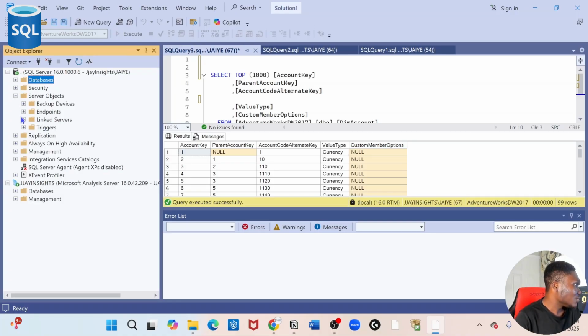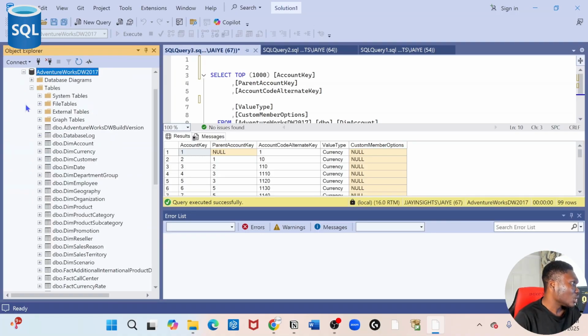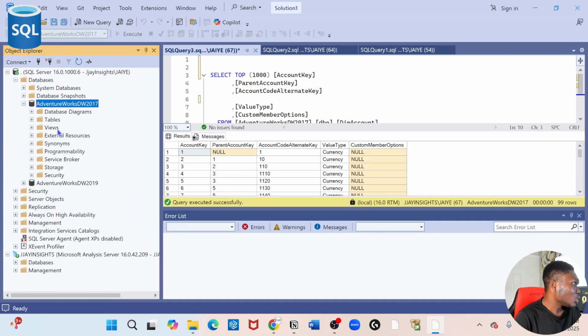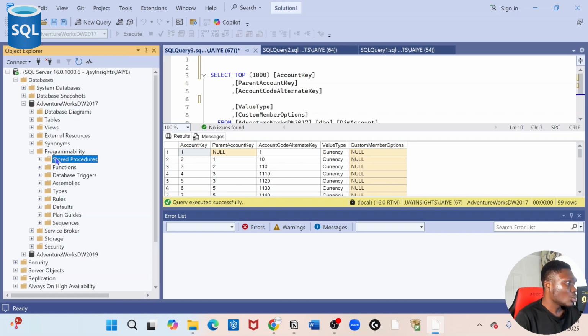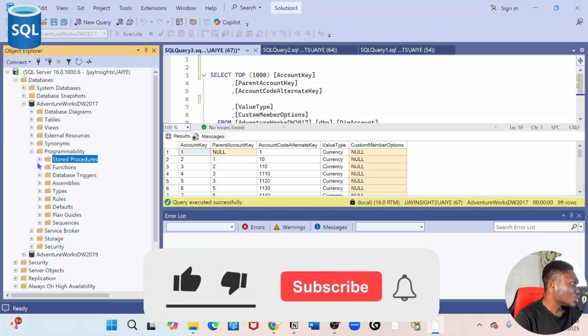And this is going to pull up also one of the things, if you have this called programmability. So that's when you click a particular database. Let's say it's a database in itself, and I open it up, and let me close this. So when you open up a database, you're going to see things like programmability. You're going to see external resources. Programmability is going to show you your stored procedures. This is where we store our stored procedures. In case you don't know what a stored procedure is, it is in case you're writing a very long query or long manipulation, and it's something you'll be using regularly. It's like a folder to keep something. So that's what stored procedure is all about.